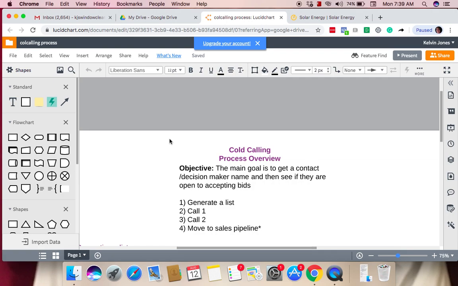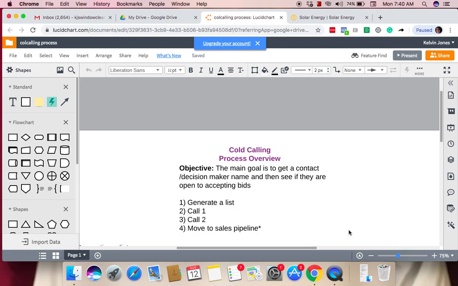So we came up with this process that we're using. I think the other day someone had asked if I'd share my script of what we're saying on the phones, but I think what's more important than a script is coming up with a process that's replicatable and trackable. So I want to share with you some of the tips that we've found so far that have helped us in our process.